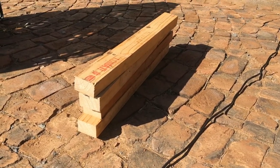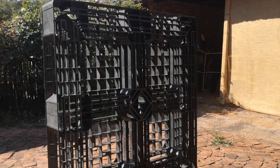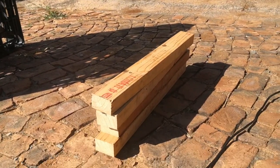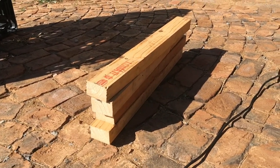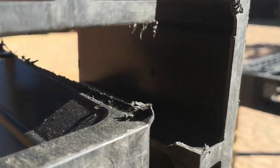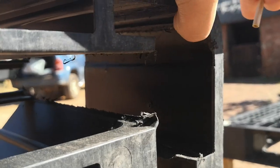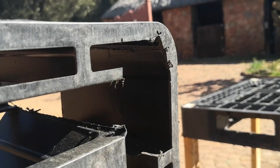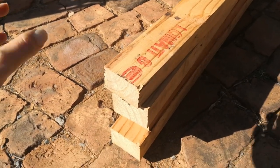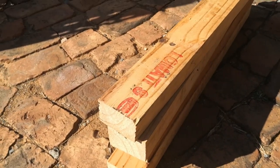So you're probably wondering why we removed the legs from the frame there. Well, it was just so we could make these legs fit properly, right? So if we look in the corner here, you can't really see it, but there's an edge on the inside that is blocking the wood from being flush. So we're taking these out and then making the side flush.